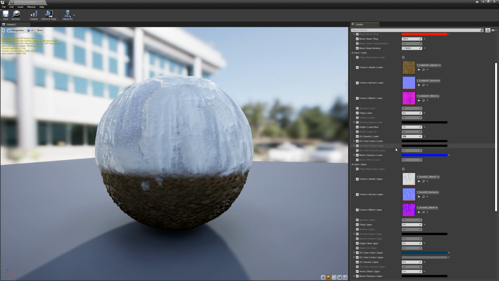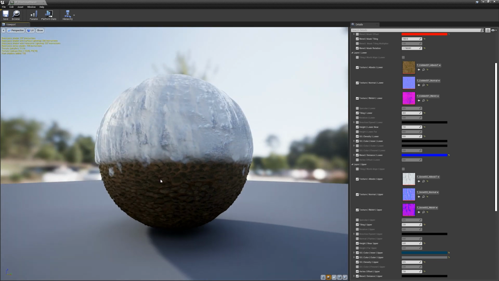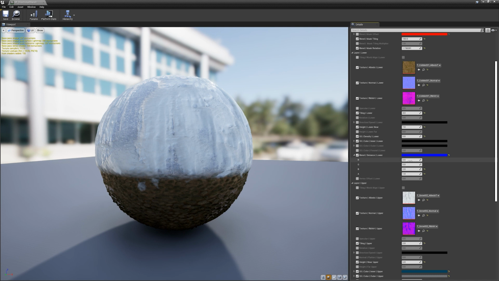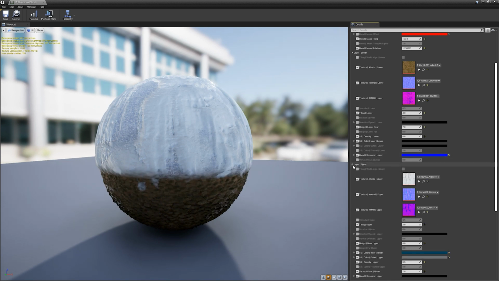Because I'm doing it on the lower value and it's set to black, it's not doing anything, because obviously the lower one I don't want to have subsurface scattering, but on the top for the snow I do. So I set this to 0 just so it has no density. And then you have your inner and outer color for subsurface scattering color, which I'll show you on the upper layer. You also have your Fresnel for that, which once again is going to fade around the edges. And then you also have your blend distance upper and lower. So this is basically going to control the threshold for your blend distance for the upper and lower values. And the reason I separate it for upper and lower is just to give you a little more control.